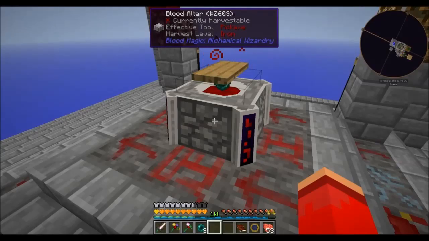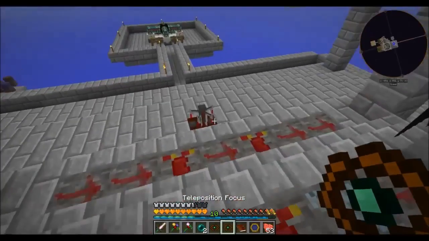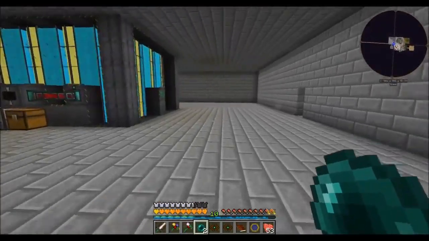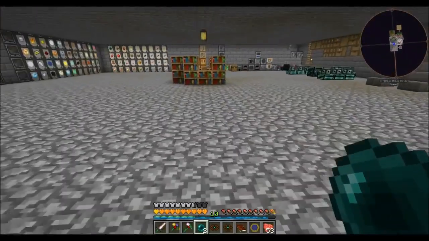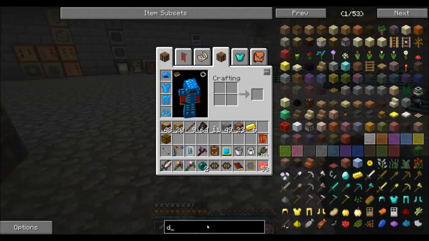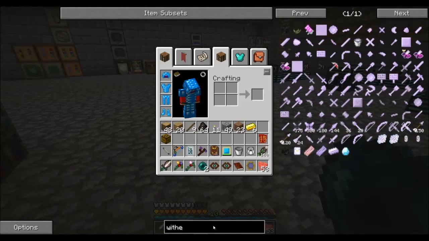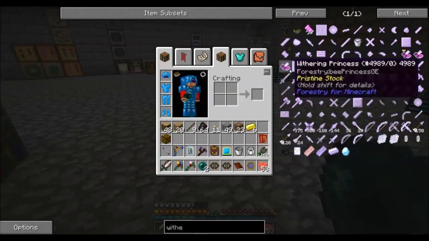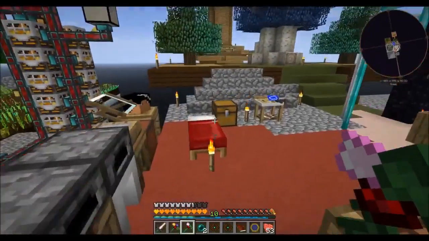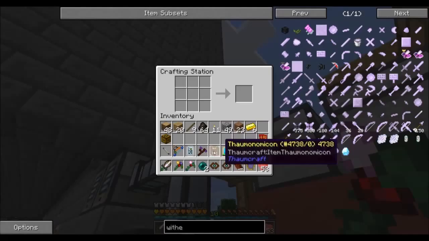So I need teleposers. Perfect. Something I should also be working towards, probably do this sooner rather than later, is cursed earth. I think we have division sigils in here, don't we? Division. Yes, we do. Although I guess our current blood altar setup is apparently not at an extremely super level.